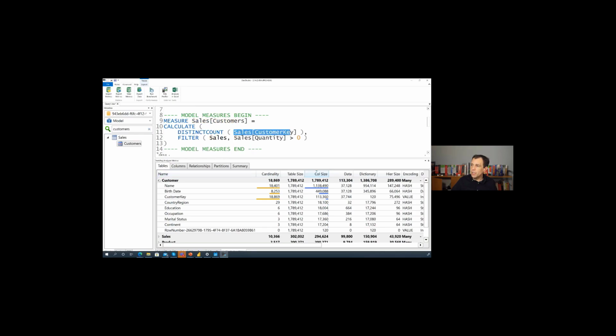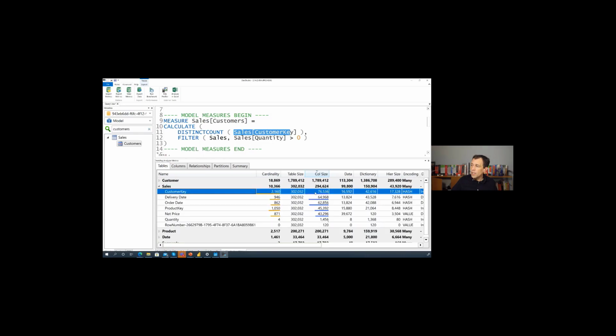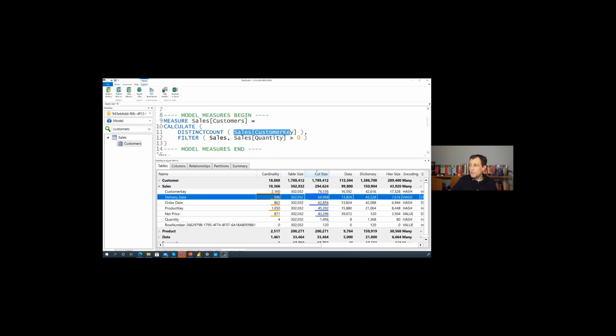So sales customer key is the column customer key in sales, which is not that big and doesn't have too many unique values. But if the customer key had 2 million unique values and a size of a few gigabytes, I know that it's normal to wait 1 second. But this is a small column, so it's not normal to wait so much time.